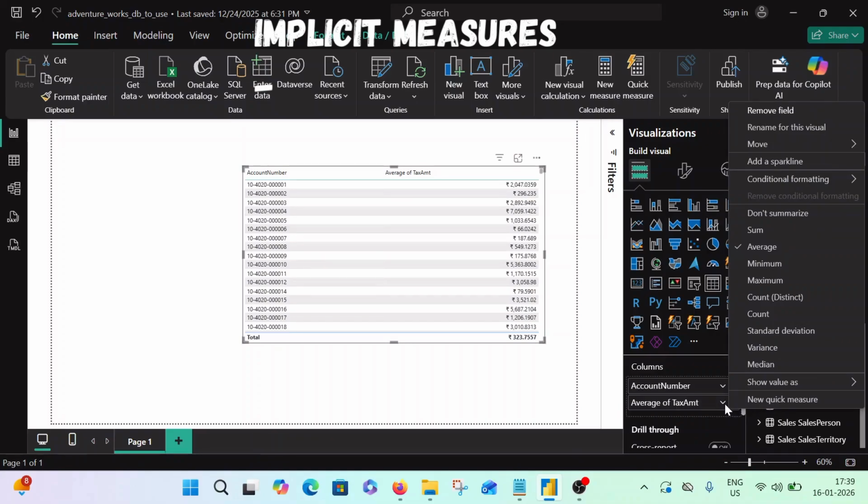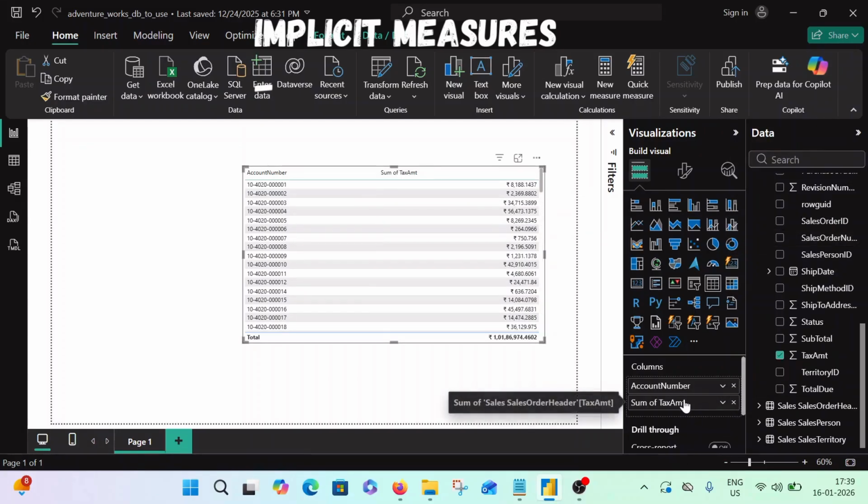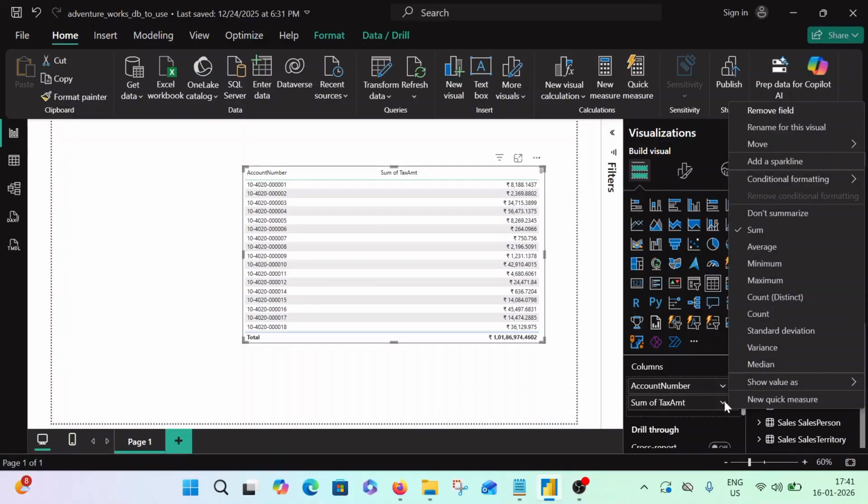Directly in the visual, the column will be summarized according to the summarization that you choose. Now if implicit measures are so easy to use, and they include a lot of things like sum, average, minimum, maximum, why do we actually need something else?